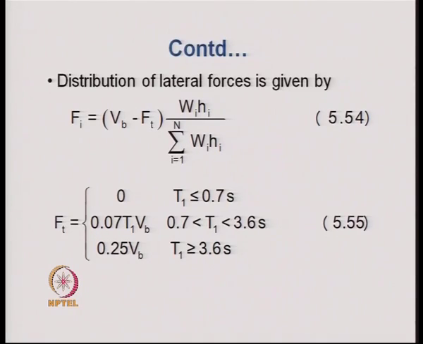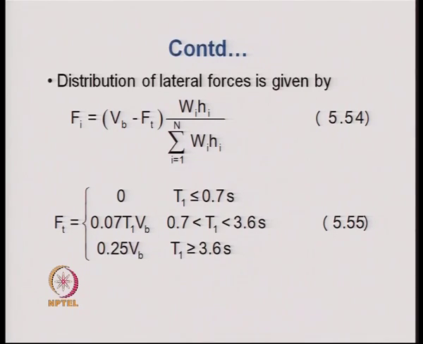So far as the distribution of the lateral force is concerned, the equation that is used is somewhat different than the International Building Code. In the International Building Code we had WiHi to the power k, and the value of k could be 1, could be 2, and could be in between 1 and 2, but here the value of k is simply equal to 1. That is why it is WiHi divided by the sum of WiHi over all the floors.